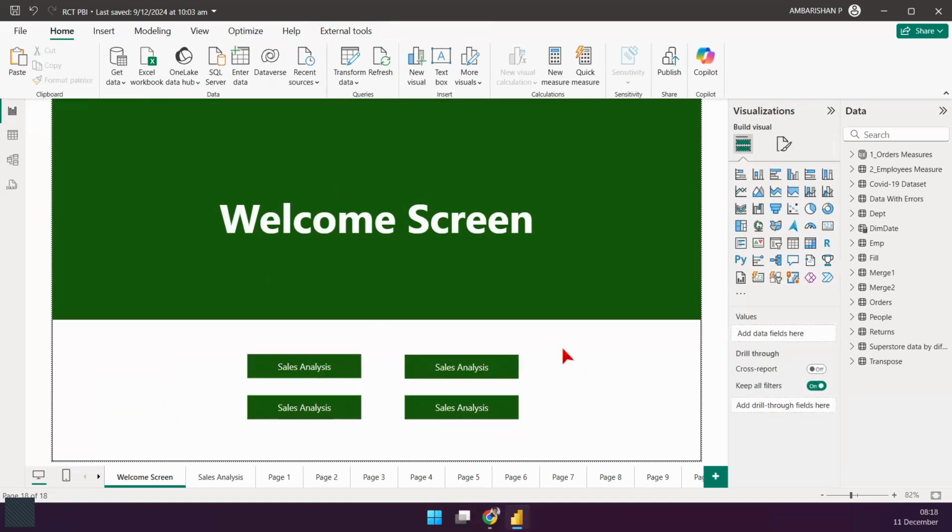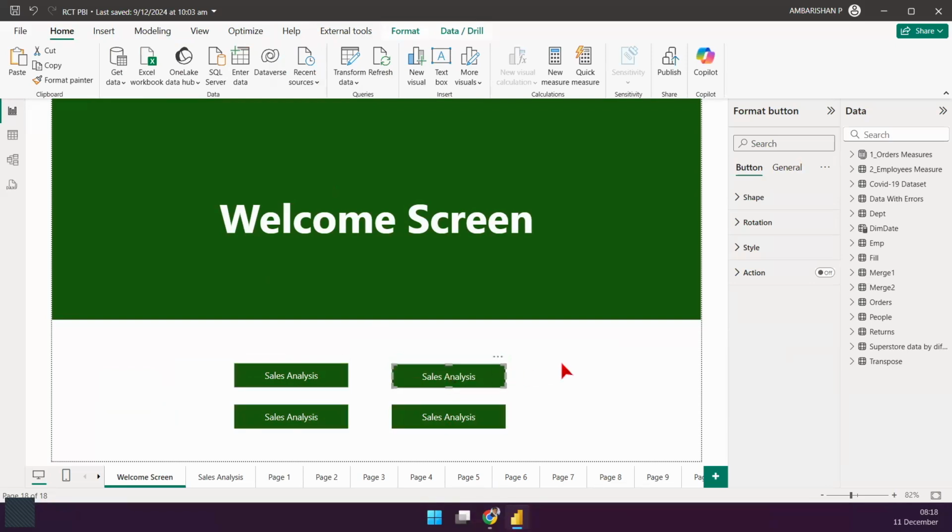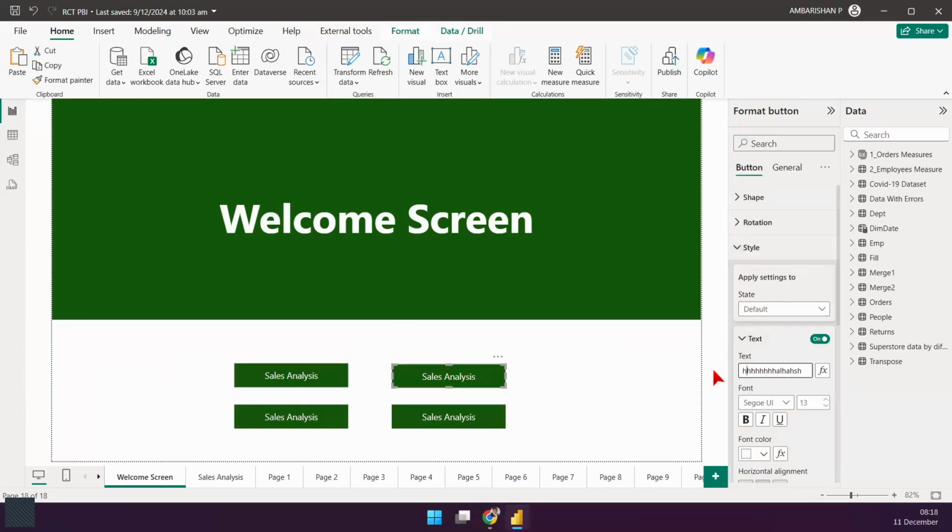Okay, great. Now, we'll just go ahead and have a few things done here. I'll click on this. Let's go to the style. The text, we want to call it page 1, page 2, because we don't have a proper name for our pages. So I'll just say page 1. That's where I want the user to be taken. This is going to be page 2. Yes. We'll just have to take the user to page 2, and this should be page 3, let's say, for example. Okay.